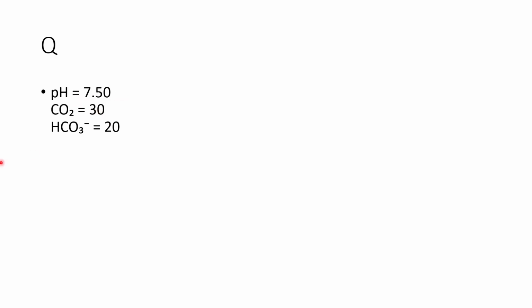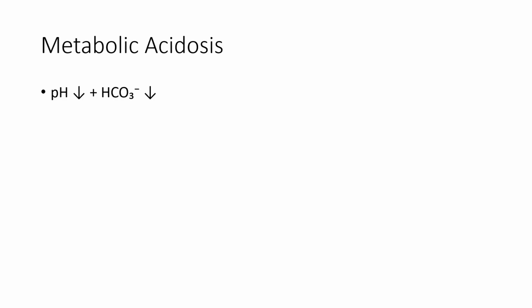Next question: if pH is high, CO2 is low, bicarb is low. So low CO2, high pH, low bicarb. Think about it. If you see the CO2 is low and pH is higher, they are going in opposite directions, so it is a respiratory thing, opposite literal direction. Because high CO2 leads to acidosis and low CO2 leads to alkalosis, like we discussed. So it is a respiratory issue. Now to compensate it, the bicarb is also going low. So it is metabolic compensation of respiratory alkalosis.